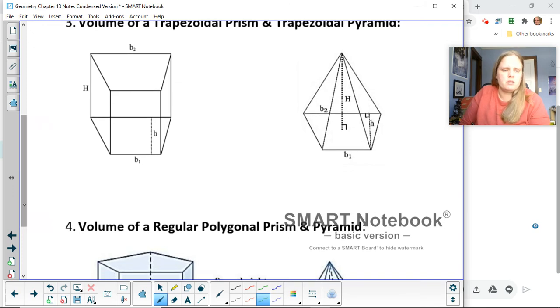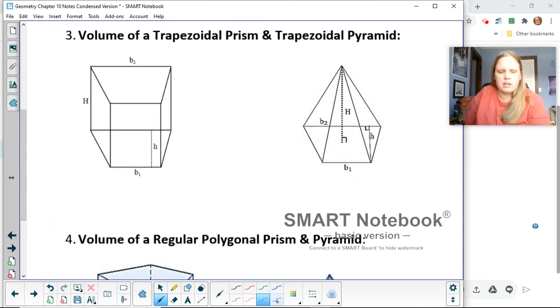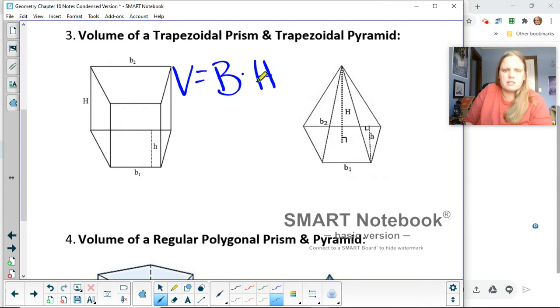Okay, a trapezoid has a little bit more complex area formula. So remember, all of these are area of the base times the height for the prisms, but this base value is dependent on the shape of the bottom. So here we have a trapezoid. And we have base 1. This base 2 is actually repeated down here. And then we have the height of the trapezoid.